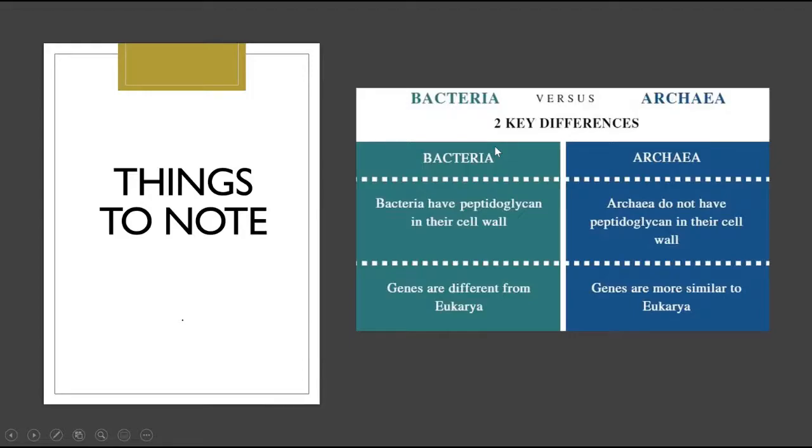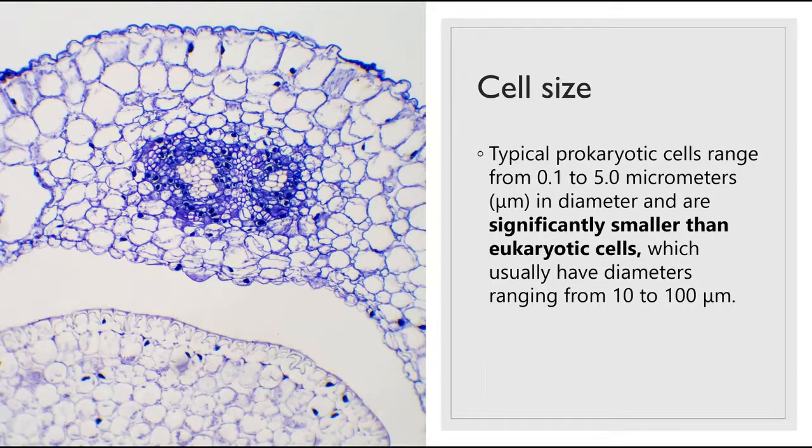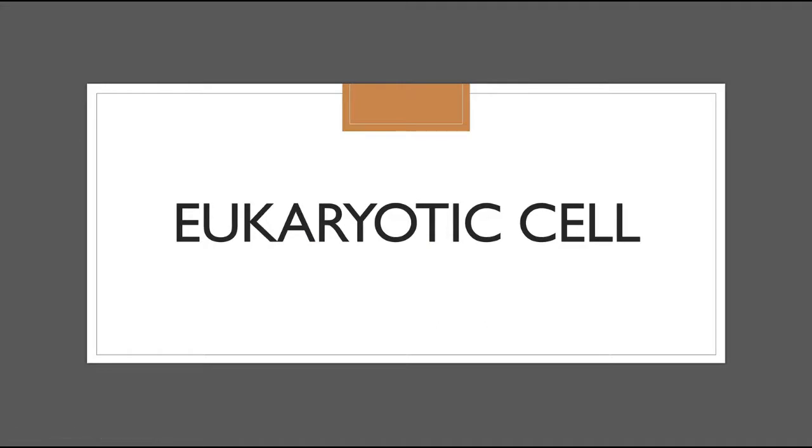Okay. Typically, the cell size of prokaryotes is far less than that of eukaryotes. If you see here, prokaryotic cells are 0.1 to 5 micrometers, which is significantly smaller compared to the eukaryotic cell. So what is a eukaryotic cell? First of all, what would it be like if you lived in a one-room cabin? Well, things would probably be pretty simple, right? You would eat, sleep, work, and relax in a single room, which may be creepy.